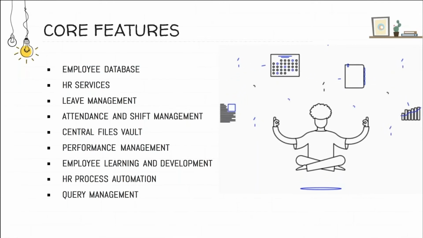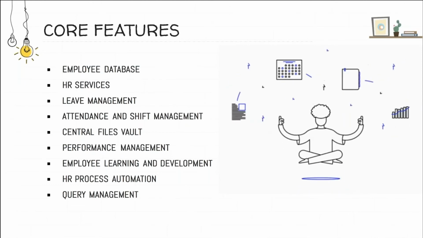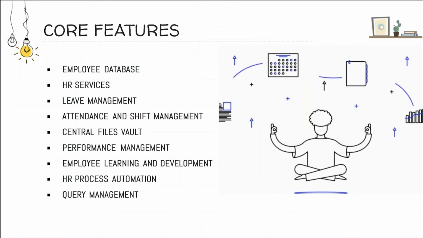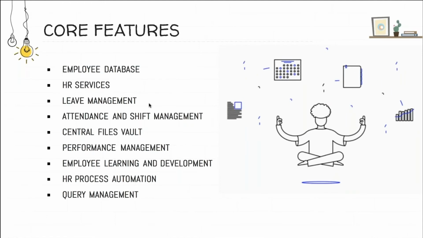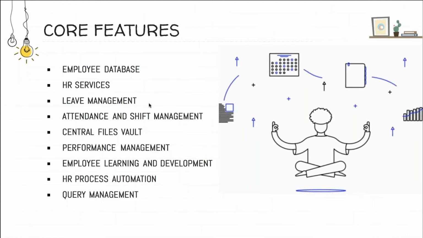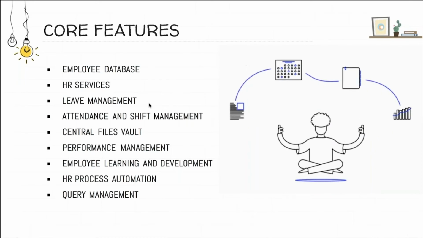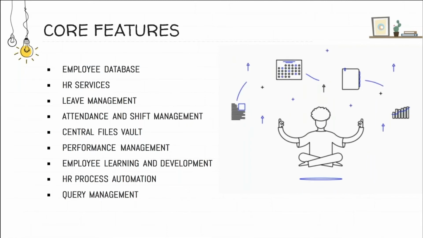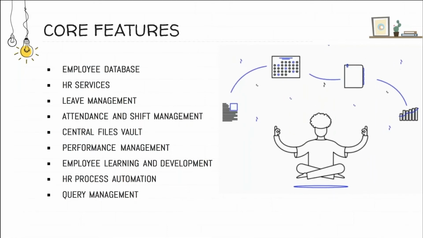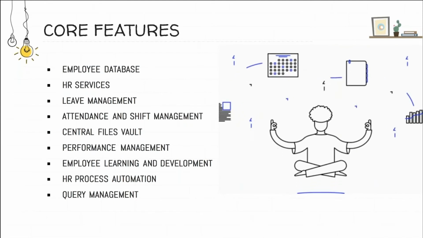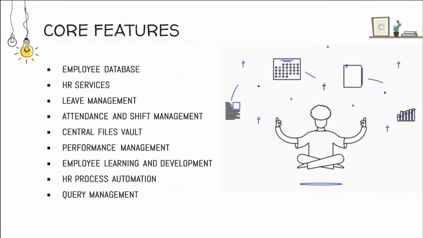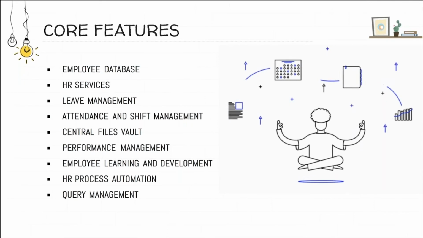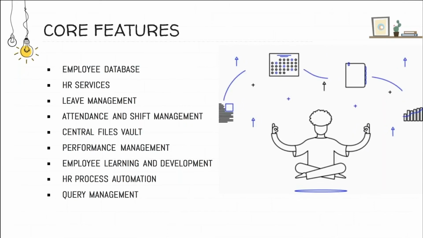We have a centralized employee database to manage your employees. Any process that you follow in your organization can be created as an online HR service. Leave management, attendance and rostering, a centralized files repository to store and manage your organization-wide and even employee-specific files, a performance management tool with accurate evaluation metrics, employee learning and development, HR process automation in terms of workflows, automated mail alerts and reminders, and cases, a centralized question management tool to manage your employees' questions. These are the core features that we have in store.